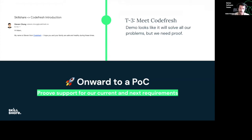We didn't know what we were going to do. We didn't really have an answer to any of those business problems. We weren't specifically looking for anything else because it was stable and we didn't really want to rock the boat. And we thought it was going to be a lot of effort to move to a new tool. But then we just happened to get an unsolicited cold call effectively from Steven at Codefresh, and it piqued my interest. We got a demo with one of my coworkers, and we thought, hey, this actually looks like it could solve all the problems we have. But we had become a little bit jaded from our previous experience. So instead of just saying, okay, this looks good, let's sign, let's move forward, we said, no. We're going to do a whole POC.